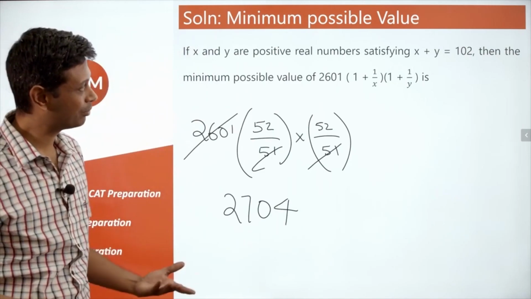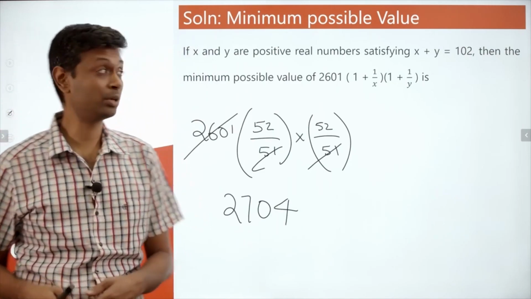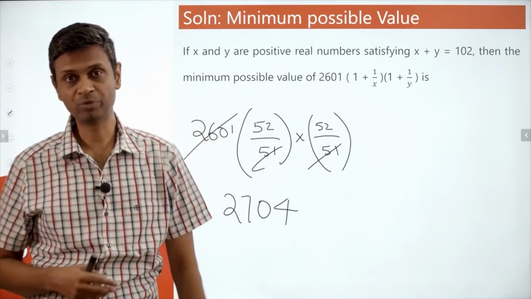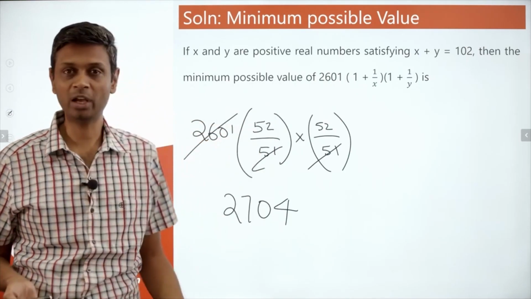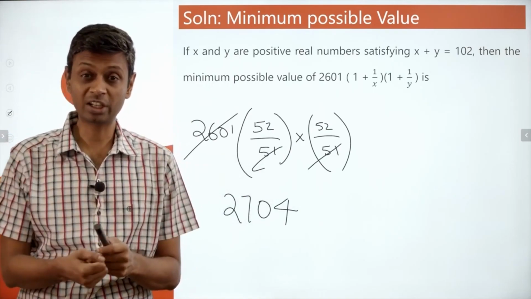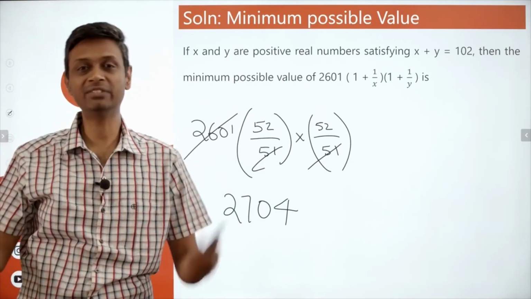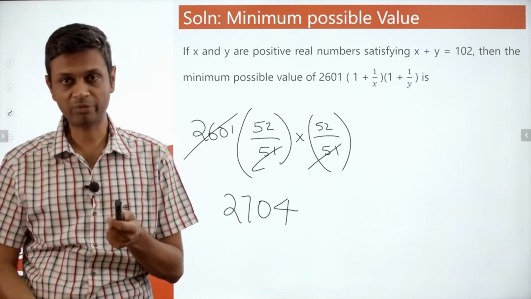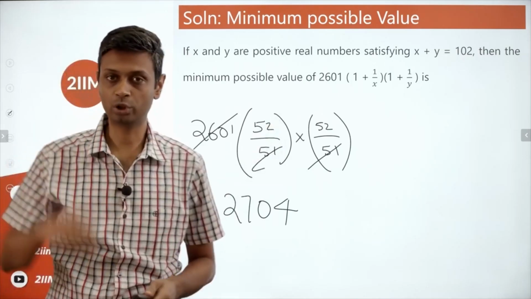So the textbook way of doing this, trying to find the maximum range for this, all of that is tricky. But the quick and dirty way, we're told that both are positive real numbers. Stick both of them as equal, stick both of them far apart, and then see where you land up. Both of them far apart takes us to a larger number. Equal takes us to a very small number. Go for the small number, you're good to go.